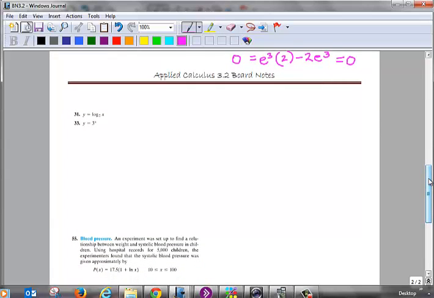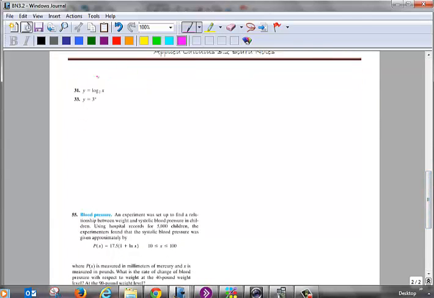All right, a couple more examples of just some simple derivatives. So in question 31, and I've mentioned before that this is from the previous version of the book, so maybe the numbers won't be the same in your textbook now, but the problems are similar. The derivative of the log base 2 of x: remember the derivative of the natural log of x is 1 over x. If we take the log of some other base, it's going to be 1 over x times the natural log of whatever that base is, so times the natural log of 2. So this is all in the denominator of the derivative.